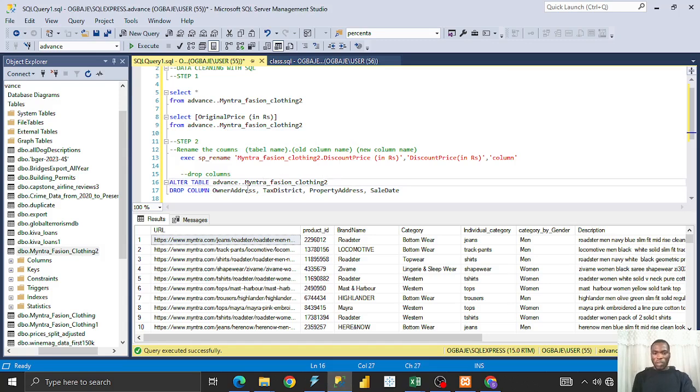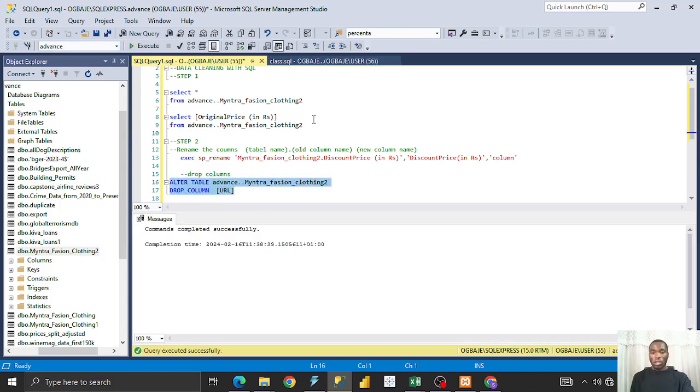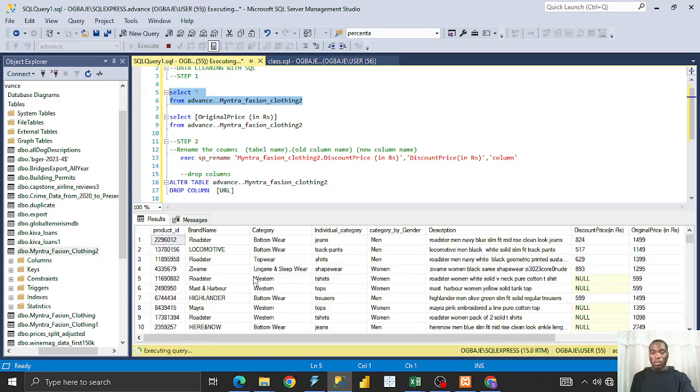So let's drop URL. I don't want URL. So you type it, URL in capital letter. Remember, we can use this. We've been using this now. I will start using that because that will really save me a lot of time. So let's see if this will work. I want to drop this author table, drop column. So let's see if it will work. So we are good to go. So if you observe, that particular column is no longer there. So that is part of the data cleaning you're talking about. So description, I don't want description to be there. So remove description.